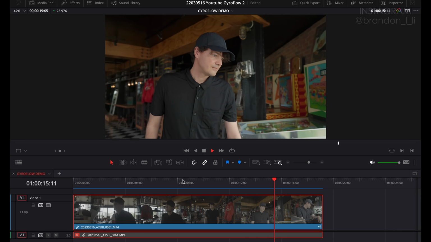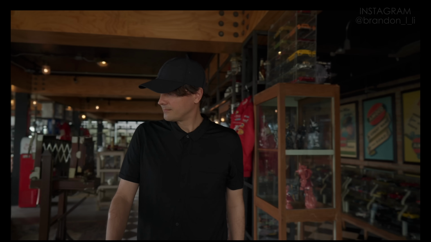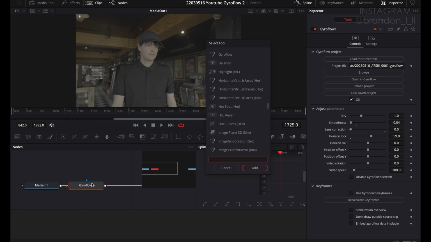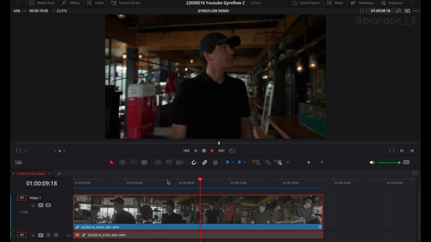It's much more straight. Now if this footage still looks a little bit jittery to you, that's because it's missing one crucial element, motion blur. For that, I'm going back into Fusion, and I'm going to add one more node, RSMB, Real Smart Motion Blur. This is a paid motion blur plugin that I've been using for almost 10 years now, and it works pretty well. And now we've got some pretty natural looking motion blur.